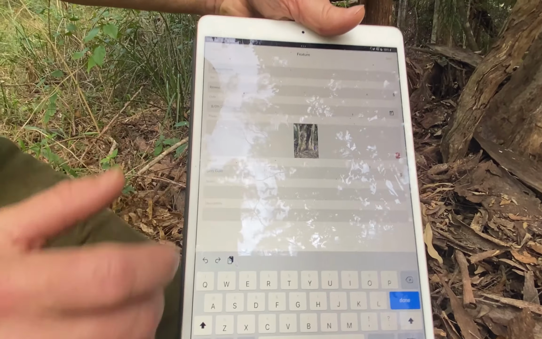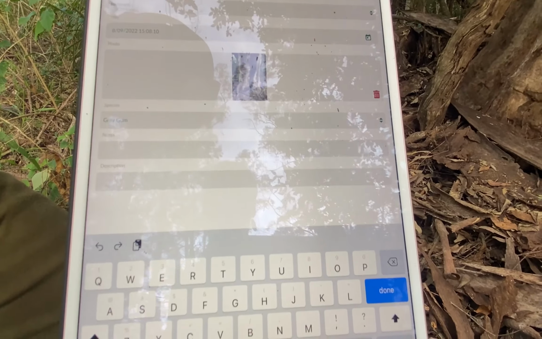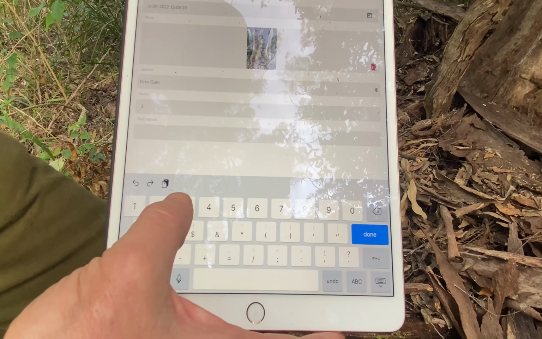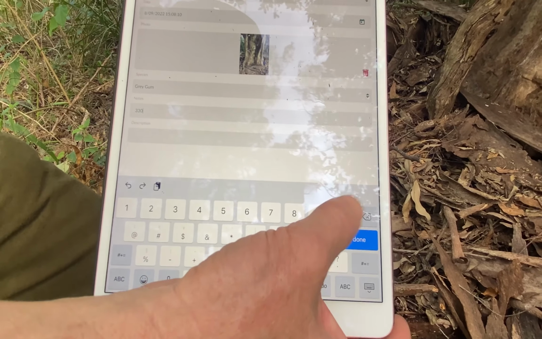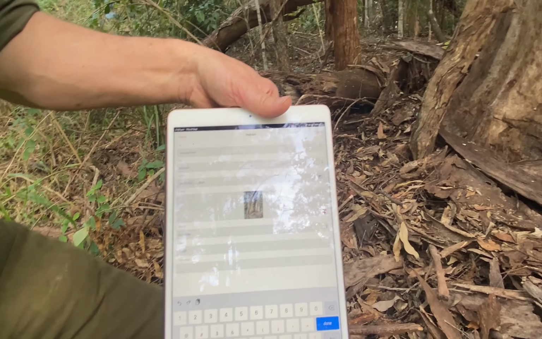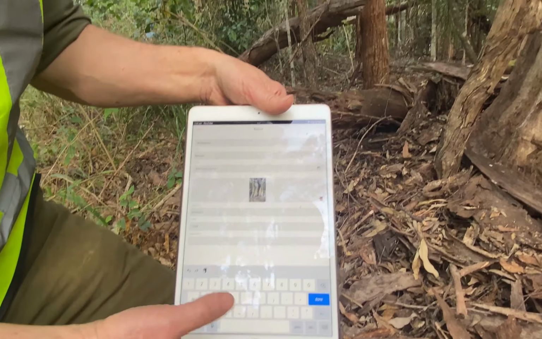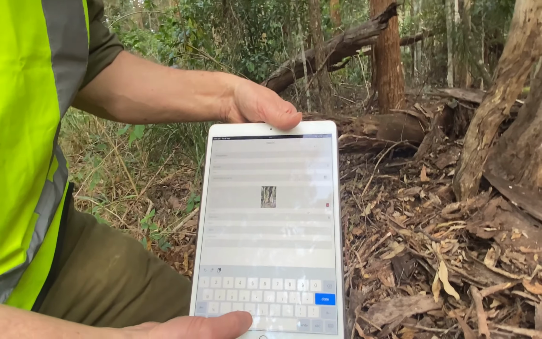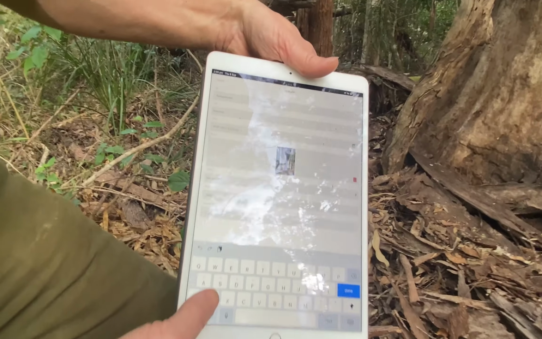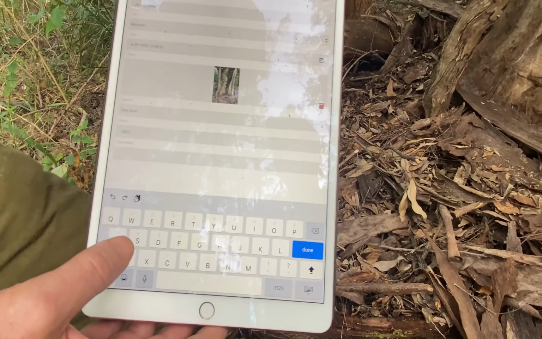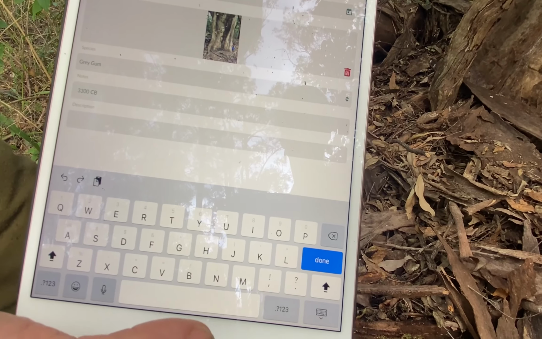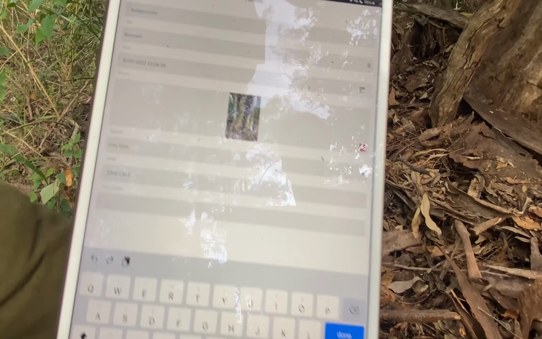The notes, I'm going to put in 3300, 3 meters, 30 centimeters, or 3,300 millimeters. And because it is a circumference at breast height measurement, I now put in circumference C at breast B height.